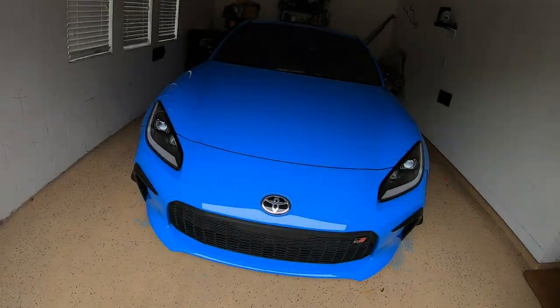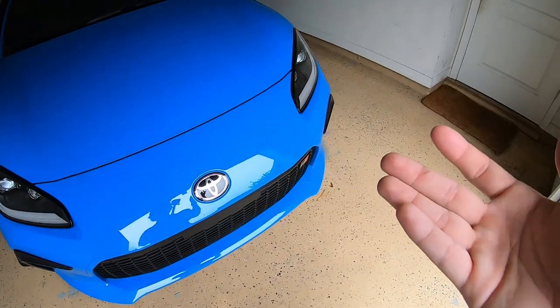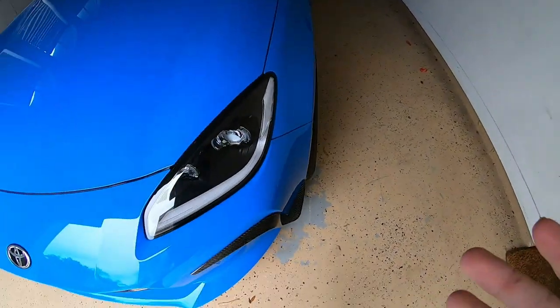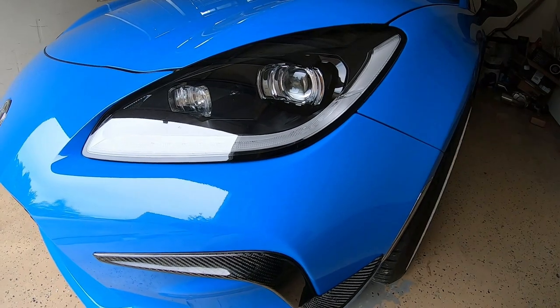What's going on, you guys? So it's actually been a few days since the last clips that you guys had seen. Whenever I'm dealing with overlays or any sort of 3M material, I always like to give the product a few days to really see how well and how durable it truly is. I haven't had any foresight issues with these carbon fiber overlays yet, but I am kind of nitpicky when it comes to putting stuff on my car, and I want to be as honest as I possibly can with you guys.